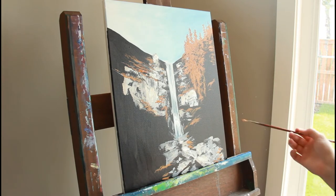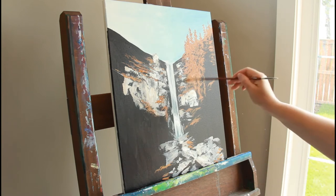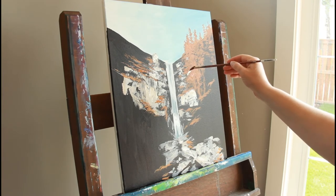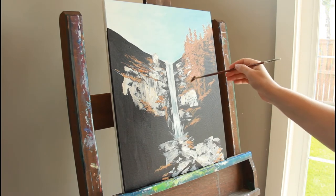And if you didn't have a fan brush, but you had a flat square brush type of thing, then you could use that. That would work pretty well. Also, if I didn't have a fan brush, that would be my next choice. That one I was using at the beginning, that tapered one, that wouldn't be so good. And then there's some white highlights that I need to add in.